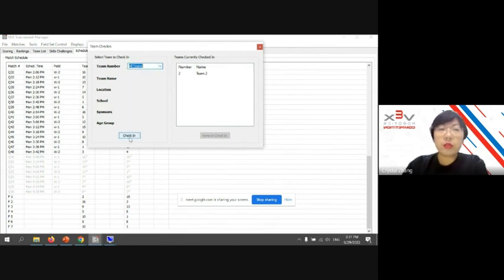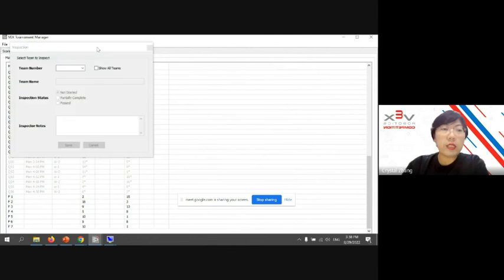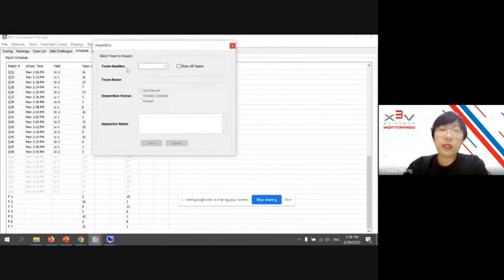If you choose check all teams, all teams are checked in. And for inspection, we also do it one by one. You can choose passed, not started, or partially completed.